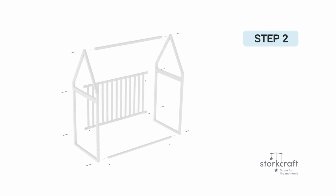Step 2. Playhouse tent assembly. Begin Step 2 by placing the front rail, part number 4, between the assembled left and right tent sides. You might require 2 people to help with the assembly process in this step. It is highly recommended that someone assists you with this step.